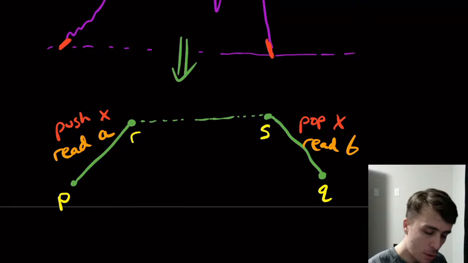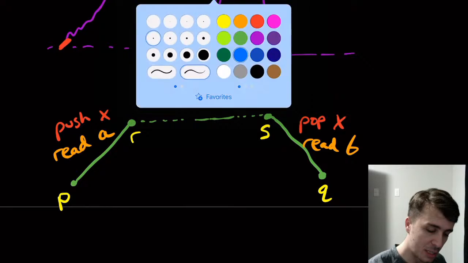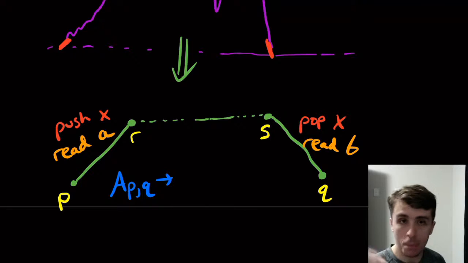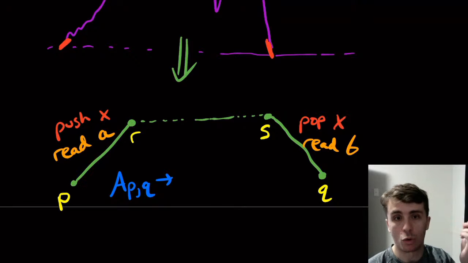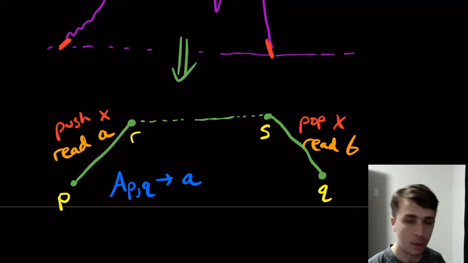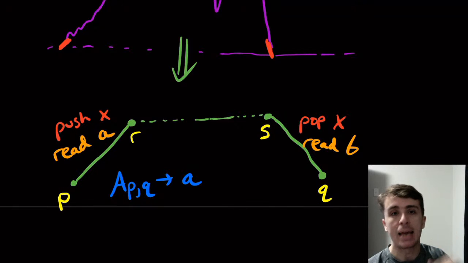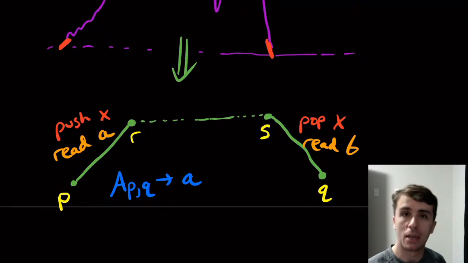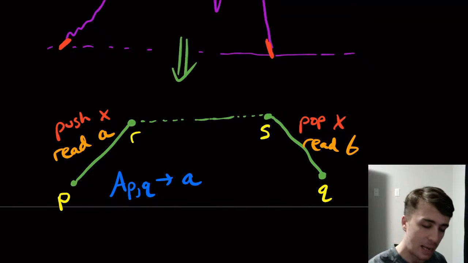Then if I want to solve the problem of going from P to Q, which is precisely A sub PQ, then one way of doing it, there could be other ways, but one way of doing it is to take this route right here, which involves reading an A, which means that we're going to produce an A in the grammar, because reading in the PDA and producing in the grammar are one-to-one. Then, however I get from R to S by induction with the same stack height, and we know how to do that, which is A sub R, S.